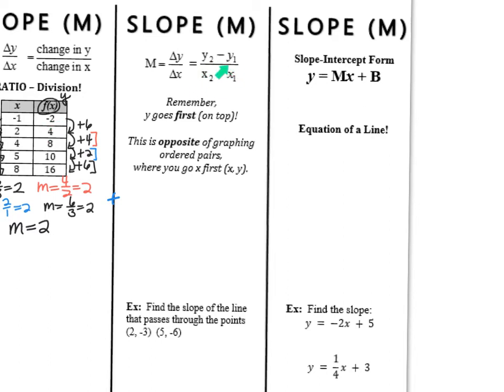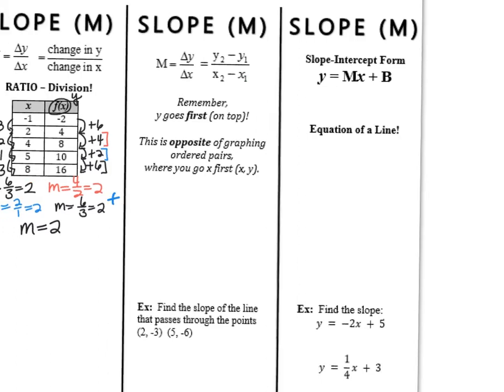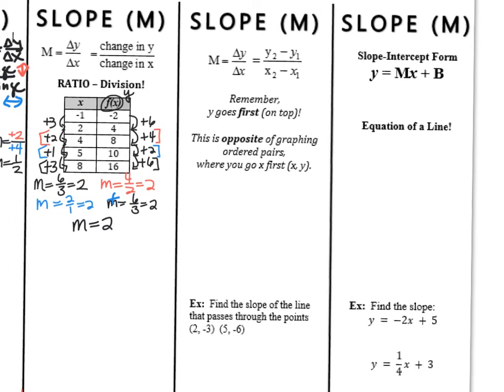And then my x values, x2 minus x1. Again, over on my x's over here, I was just looking to see what is that difference between those two numbers. If I were to look on a number line and count from -1 to +2, what would be the change there? So it looks kind of crazy, kind of scary, but it really isn't all that bad. And I'm actually going to have you guys just put it back into a mini table and find out your difference, or your change in your y over your change in your x that way.